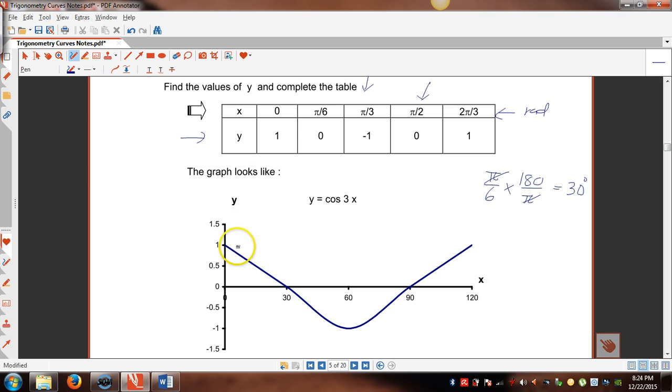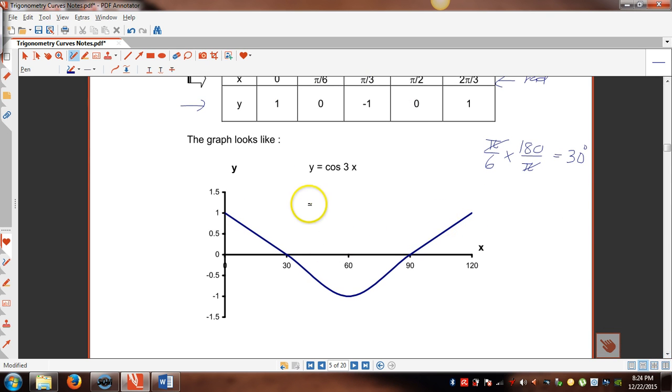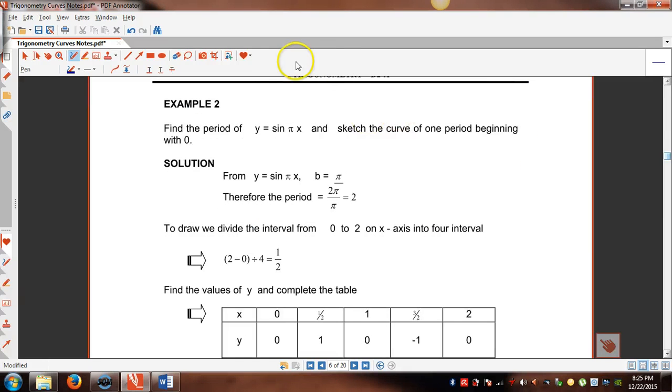Okay, so we plot the graph based on the points here, and we get this graph of cos. Actually, the graph doesn't have a curve like the one in the notes. We get this, so please do the correction in your notes. So we have a signal curve, right? Cos is a signal curve. Okay, so this is the graph. Please understand it.